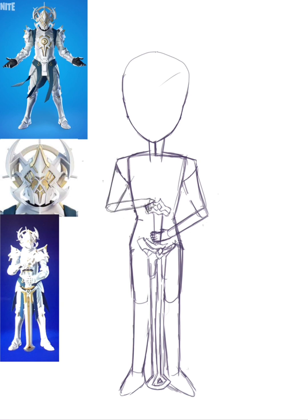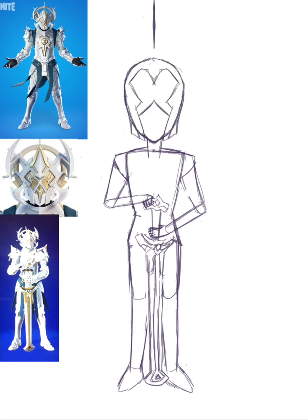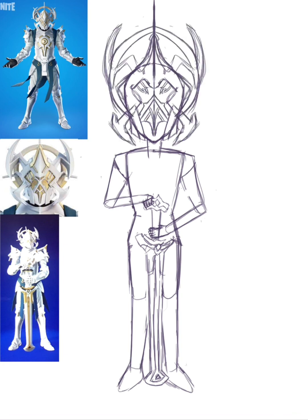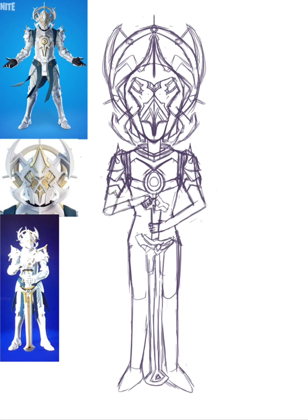This also ended up really well. I love how I actually made the armor look shiny — you'll see that when I color it. Drawing it was really fun. I'm using the mirror tool in ibis paint — it was really fun. I didn't use the mirror tool on the arms because they're not in the same spot, but otherwise I used the mirror tool for basically everything else, including the line art, which really helped.